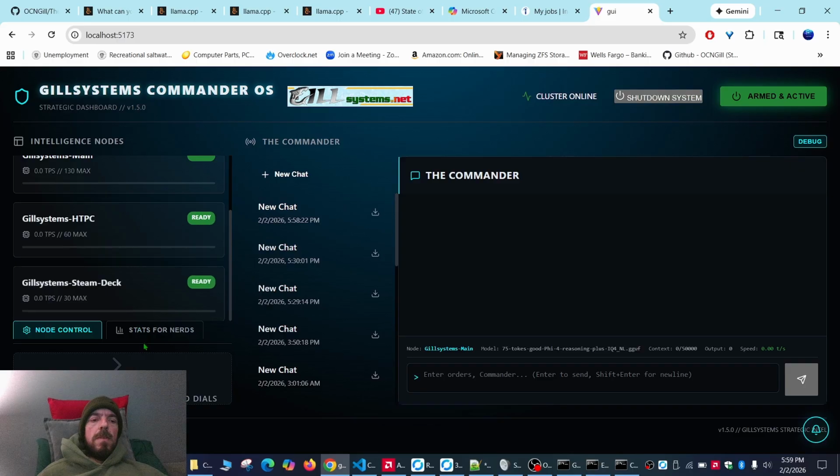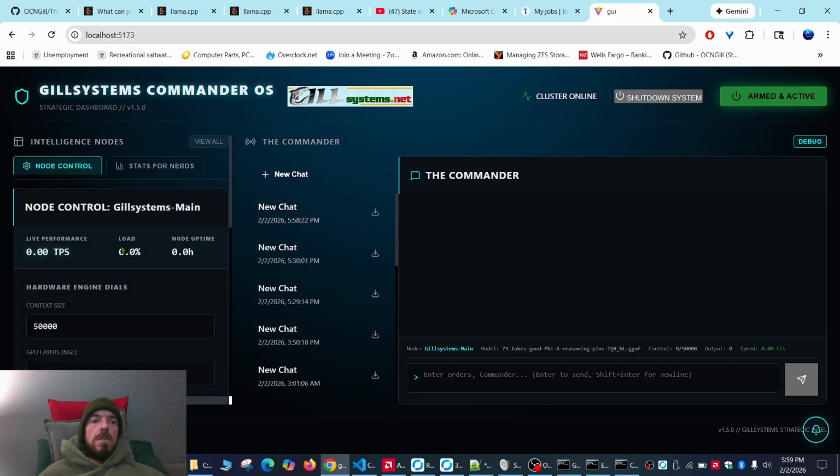Right now, we're going to get some of this to work a little bit better down there. But let's go and change the model. So we can actually change the model. And on this one, you see I put my ranking on the initial testing right there, and then what the actual model is. So right now we're using 5.4 reasoning plus. I use all GGUFs in it, all of them.